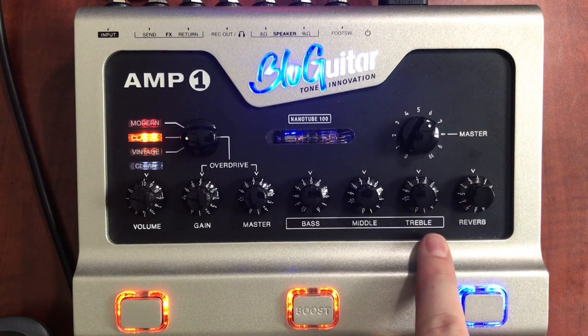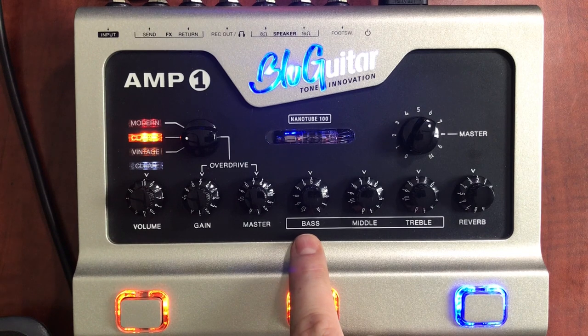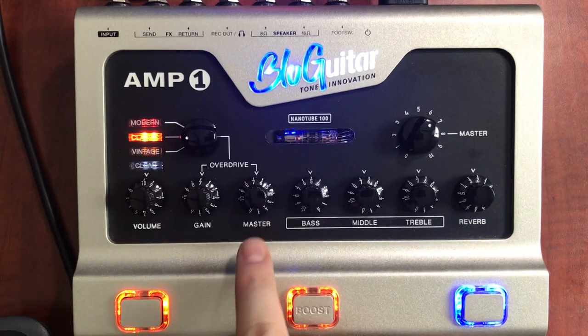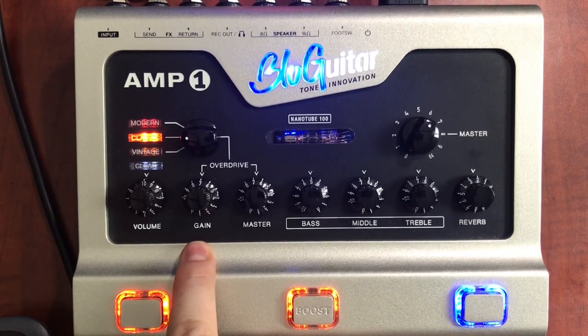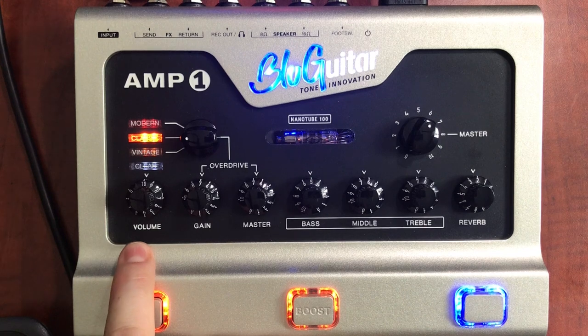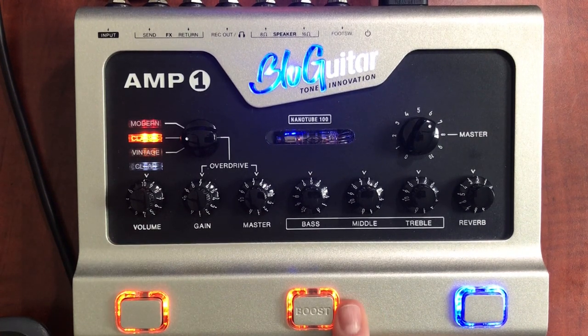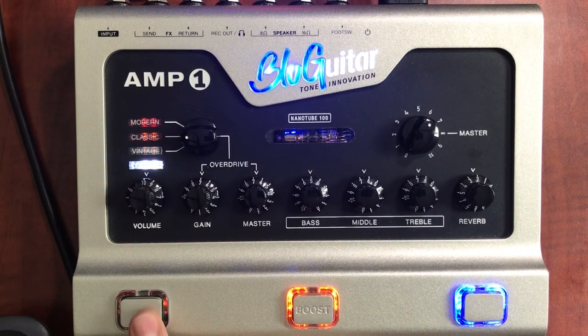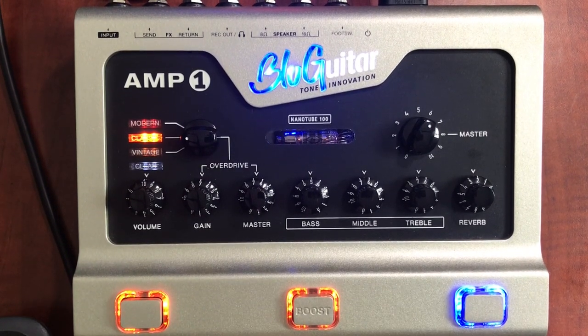We've got a 3-band treble, middle, and bass control, which is universal, so it applies to both your clean and your gain channels. You've also got a master and a gain for your overdrive channel, as well as an individual volume for your clean channel. Down here, we've got a built-in boost. So this is going to be a clipping boost, kind of like a built-in tube screamer, if you will. And then this button here, like I said a moment ago, will switch between your clean and your distortions.